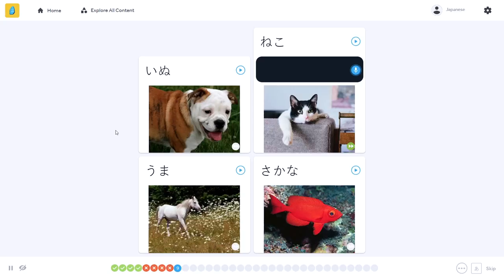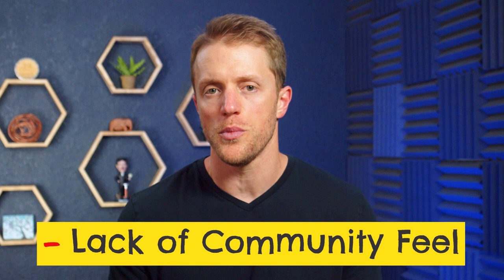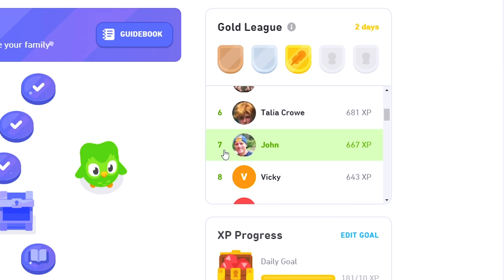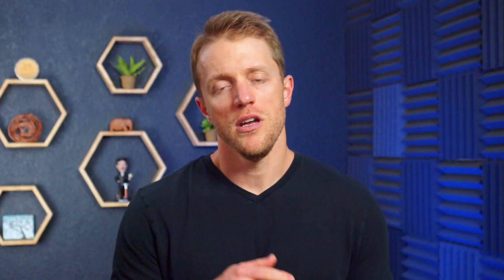The second downside is that the drills can become a little monotonous. Because every exercise includes images, they're all kind of derivative of one another. It's not nearly as bad as I've seen with some other apps, but with Rosetta Stone it does feel a little repetitive at times — the lessons just don't have the variety you'd get with a Duolingo or Memrise. The final drawback is that Rosetta Stone could really do itself a favor by creating more of a community feel among its users. Apps like Duolingo and Busuu have done an awesome job building a competitive and collaborative environment — users compete in leagues, connect socially, do friend quests, and learn together. If Rosetta Stone incorporated even a little of this, like some kind of buddy system, it could go a long way towards generating more engagement.